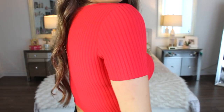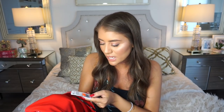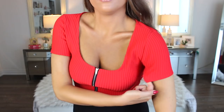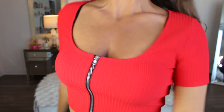Here's a pretty crop top — I don't have enough bright colors for the summertime and I'm really into reds and oranges. This red is so bright it could almost look orange on camera. It has a zipper detailing down the middle and the zipper actually works, so you can zip and unzip it. This was in a size medium, ending up $6 because of the BOGO event. It almost feels like a workout stretchy material, and the zipper detailing makes for an interesting design — this shirt can be dressy and casual, which is pretty cool.